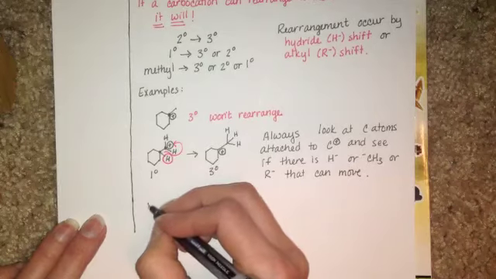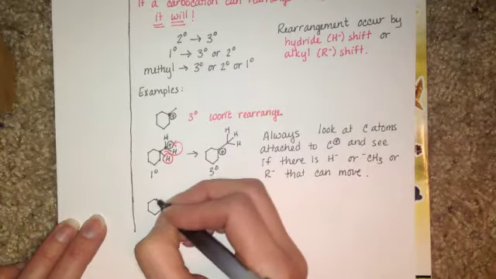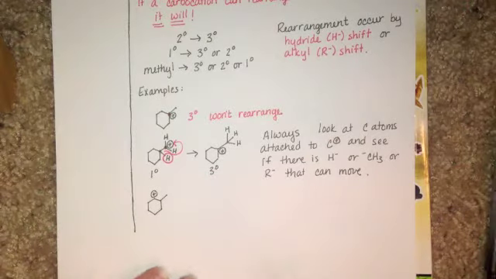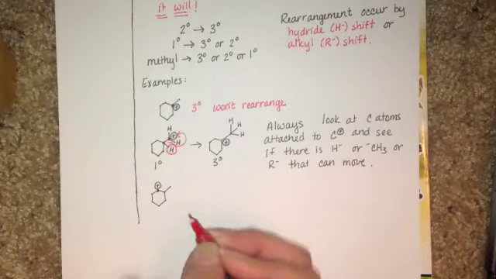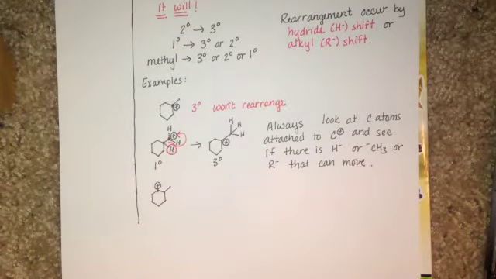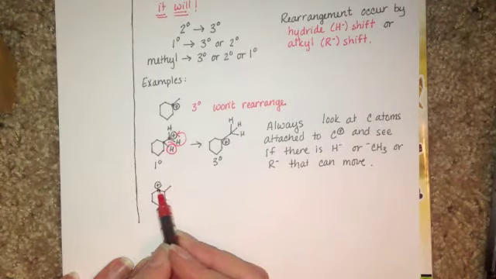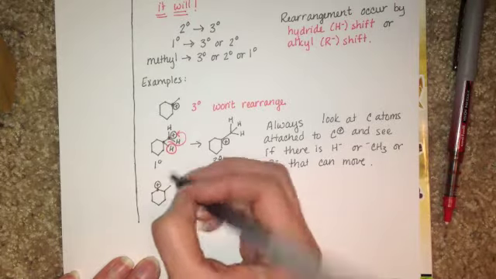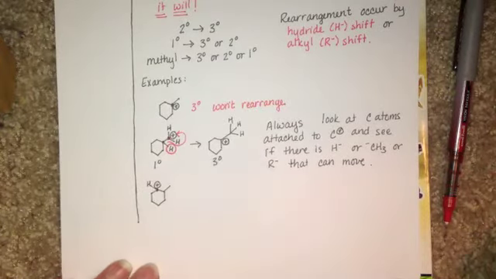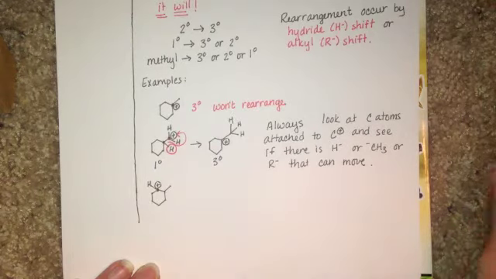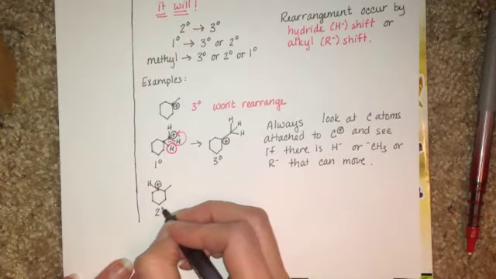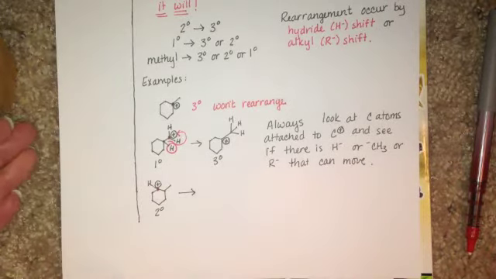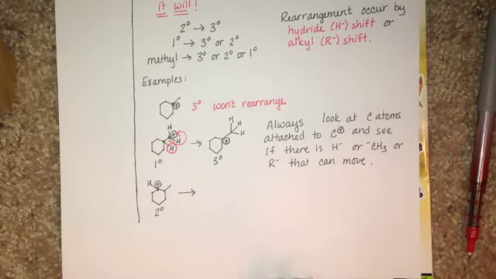Here's another example. Positive charge in a different spot. So whenever you see a carbocation, the first thing you want to do is ask yourself, is that primary, secondary, tertiary, methyl? What is it? This particular carbon atom has 1, 2 alkyl groups. There's a hydrogen on there that we're not showing. So it's got 1, 2 alkyl groups attached. That makes it secondary. If it's anything less than a tertiary, we want to try to shift something to stabilize it, to make it better.